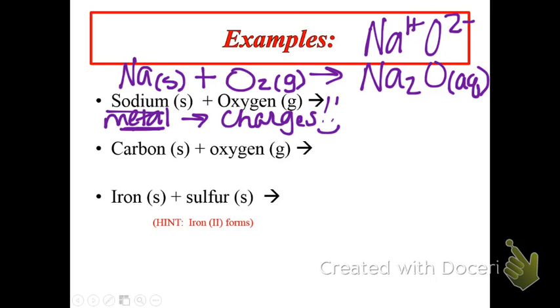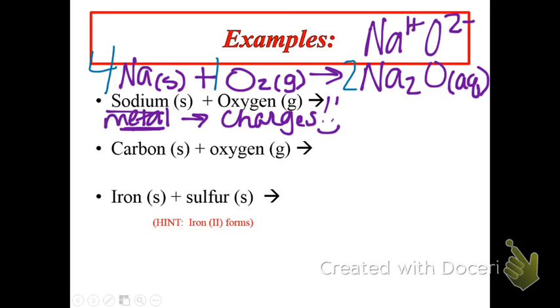So you're noticing the things you're having to do. First of all, you're writing everything in forms of symbols. Then you're going to have to put whether they're solid, aqueous, or gas after them. And then, of course, the last thing you have to do with this equation is balance it. So in this case, I'm going to have to put a 2 here. I'm going to have to put a 4 here. And I think that's good. Well, we need the 1 there. And of course I did that really fast because we all know how to balance, so there you go.